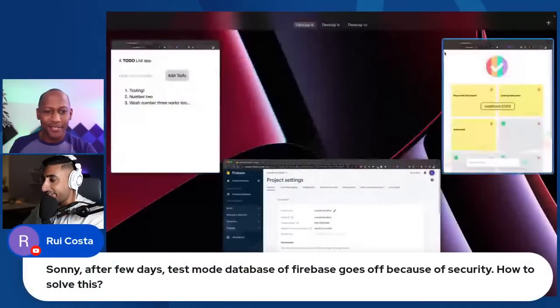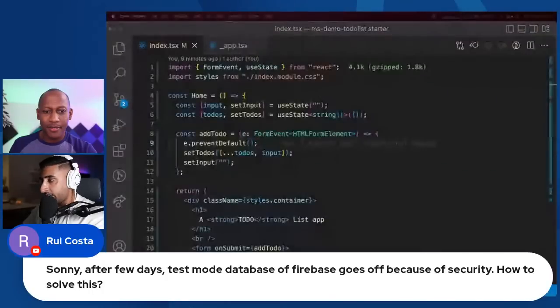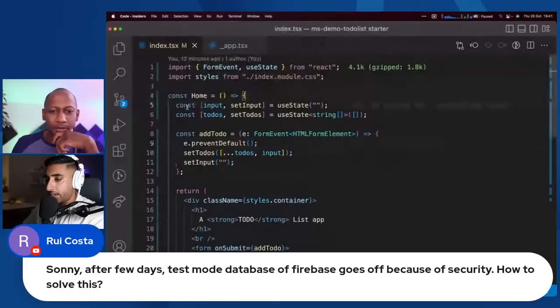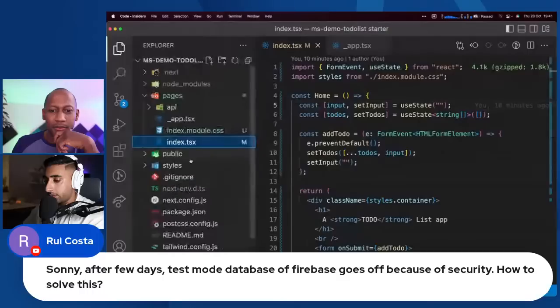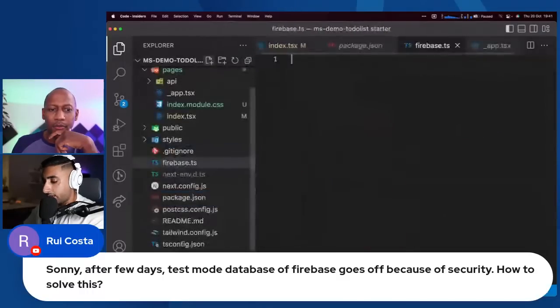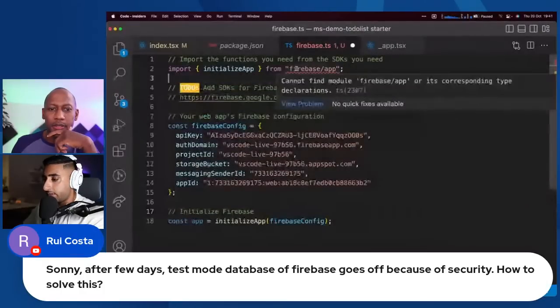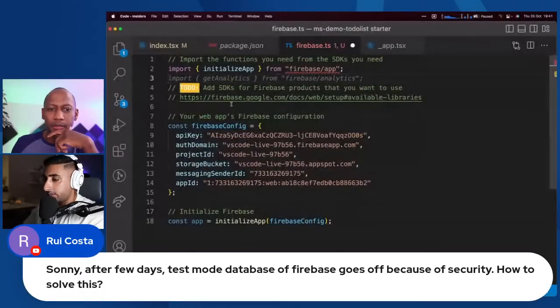So let's go into our code over here. And what I want you guys to do is simply create a firebase.ts file. Let's go into our package.json level. So top level, firebase.ts file, and simply paste it in, right? Now here you can see we've got an error. So I need to actually, I think I haven't installed the dependency in this one.